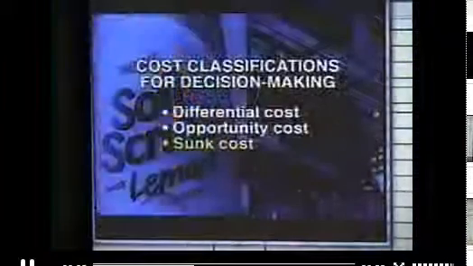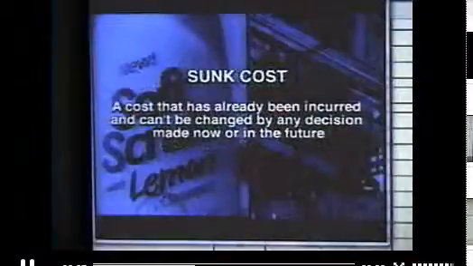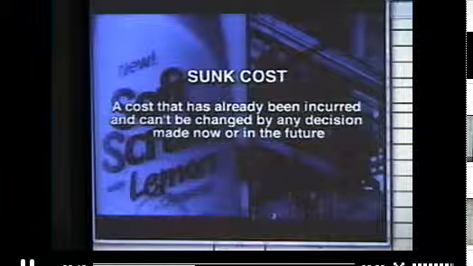Finally, there are sunk costs. A sunk cost is a cost that has already been incurred, and it can't be changed by any decision made now or in the future. For Clorox, the sunk cost of a specialized piece of equipment used to produce a new product would not be a factor if it becomes necessary to choose whether or not to continue manufacturing the product. So that's kind of a cost of doing business in their introduction of a new product. If the product turns out not to be successful, we clearly define what our sunk cost is, and we understand how that's impacted the organization.